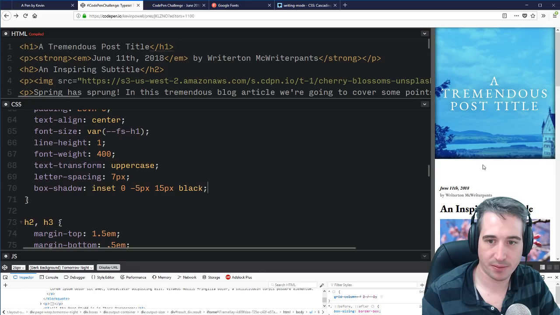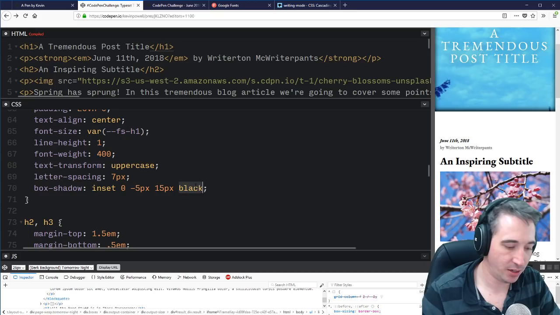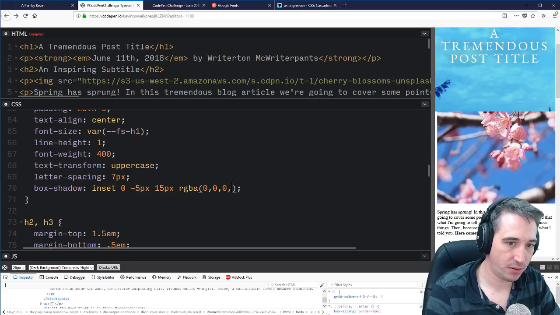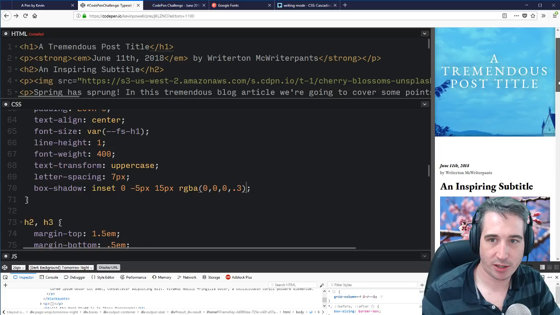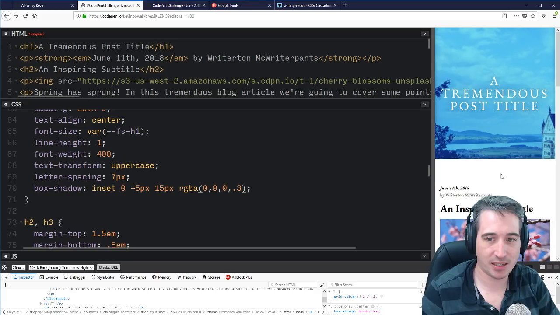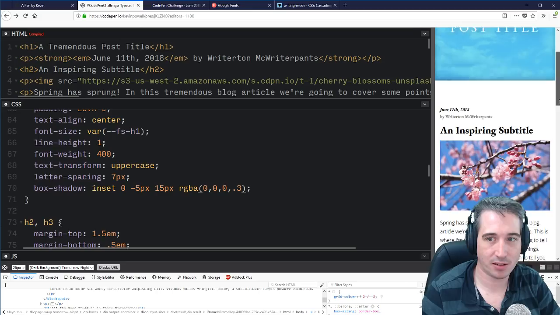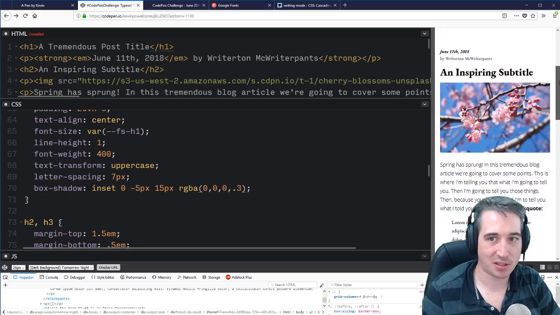Well, it's a little too much, so RGBA of like 0.3. I just want a really subtle shadow there. Usually you'll see a drop shadow on something to show that it's on top, but the idea is to, sorry, I hit my mic there. The idea is to give this the effect that it's on top of that. So there's a little subtle shadow coming from this covering that other picture. Don't know if it works terribly well, but I might make this bigger.